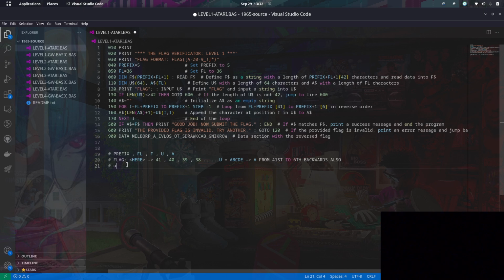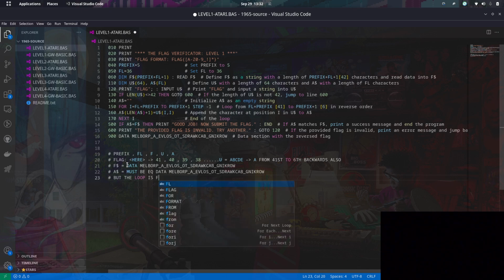So first of all, we define f$, which is this string, right? Also, a$ must be equal to this string, but the loop is from 41 to 6 in index and is going backwards.